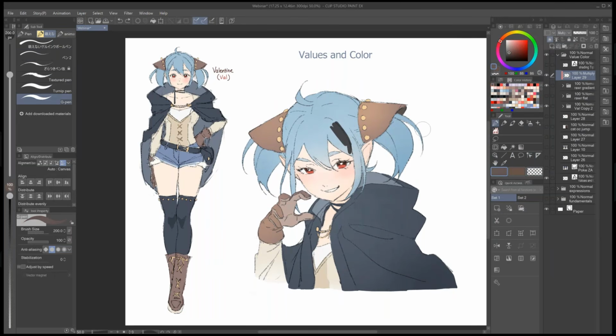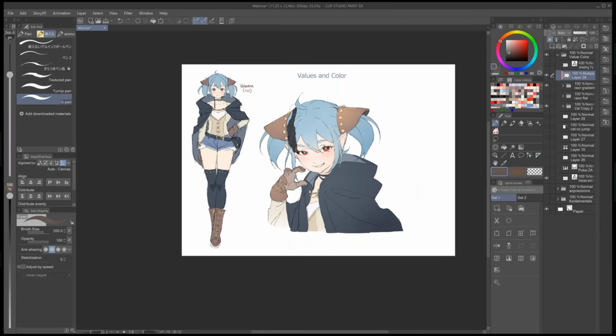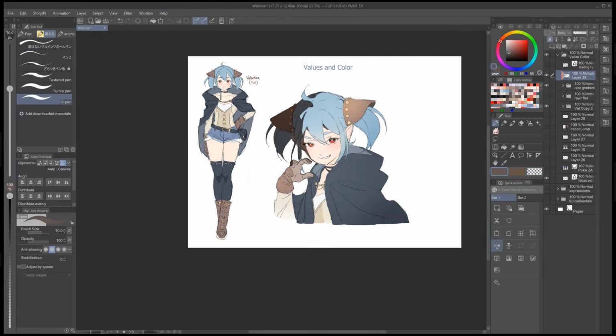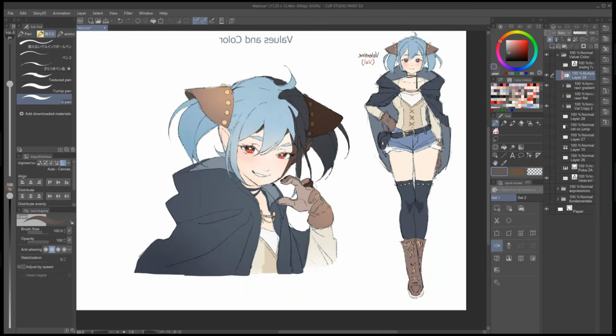But maybe let's see. Let's say the light source is coming from over here and the side is in shadow. I'm going to start by being super loud with it. Like we're going from big to small, right? So we're getting these big sections in first, and then we can carve out the light from there, right? I use this dark color so that you can visually see better, but also sometimes it's better to go dark and then pull the light out from it, right?